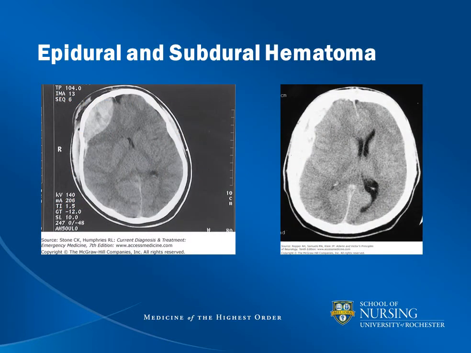The CT image on the left shows an epidural hematoma with arterial bleeding into the space between the dura and inner skull, demonstrating associated mass effect on the frontal lobes and a slight midline shift. The CT image on the right is an acute subdural hematoma with venous bleeding in the space between the dura and above the arachnoid, with substantial mass effect or displacement of brain tissue.